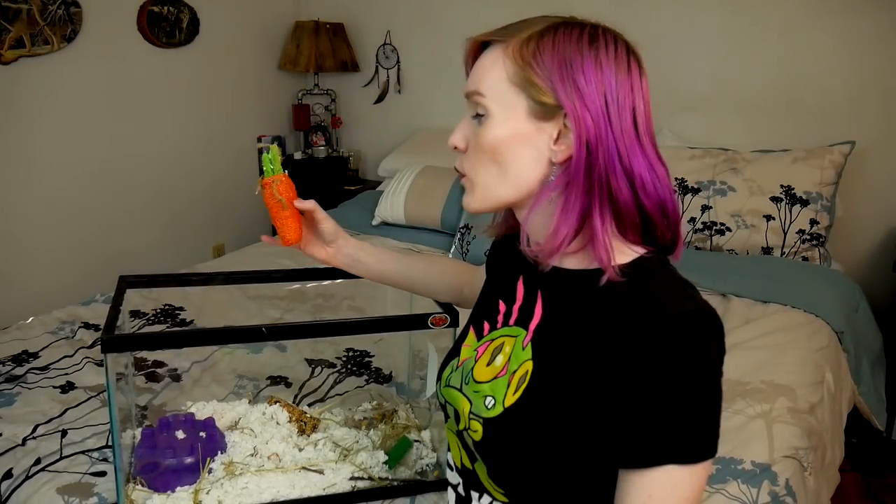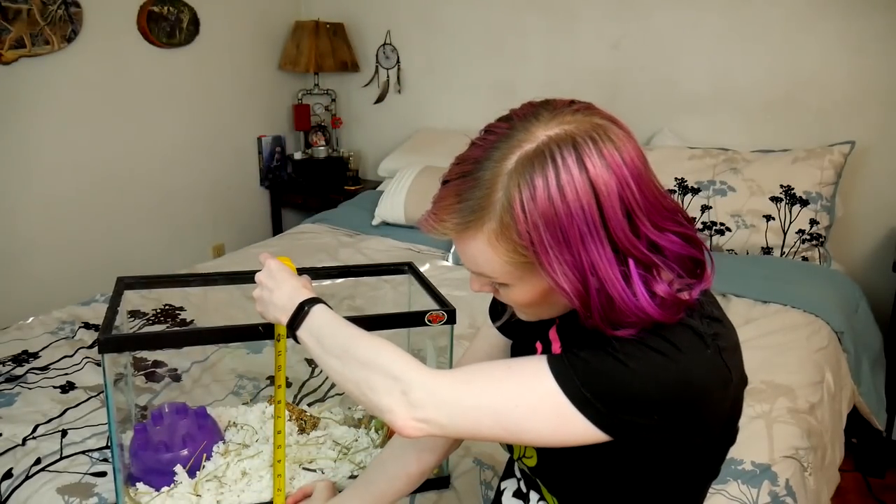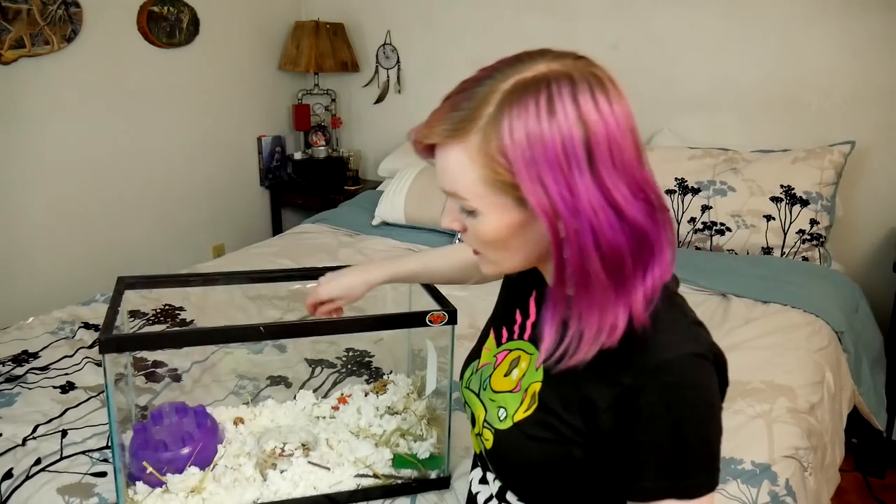There is a chew block — so she was knowledgeable that a rodent needs to chew. And there's a loofah toy, though I don't really see hamsters chew on those. I see more guinea pigs and rabbits chewing on them than smaller rodents. Then we have the KT hide and just bedding that is about two to three inches — yes, it's three inches. That used to be a minimum at the rescue, but not anymore. Four to five inches is our minimum, and we recommend six-plus for personal care. At the rescue we work with donations, and lately we've been getting more Aspen bedding than paper. Paper is better when mixed, and Aspen is very flat, which can be challenging. There's also an apple stick in there.